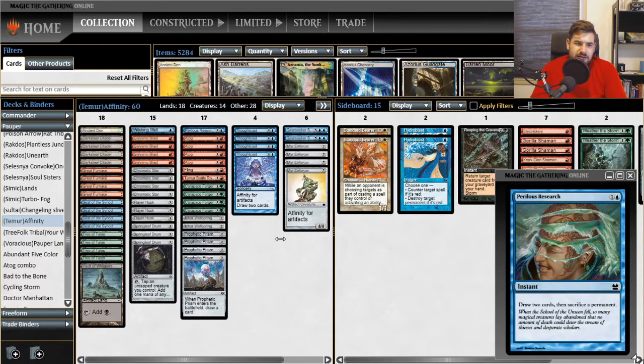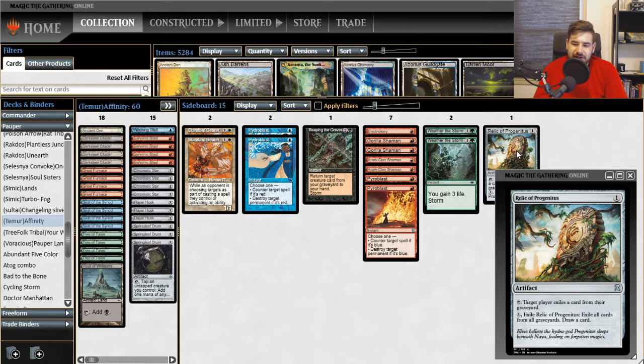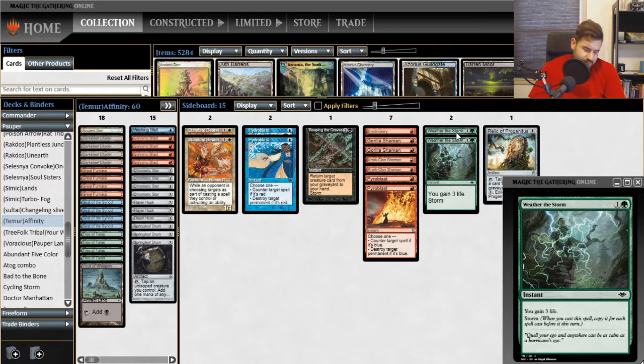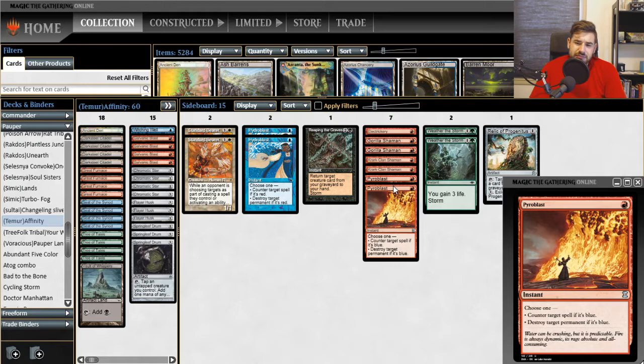of course, there are a few cards in the sideboard to help us out in some of the annoying matchups that we might come across. If it is Tortured Existence, good old Relic of Patronus, any kind of graveyard deck that might try to do disingenuous stuff with their graveyard, Relic of Patronus is here to slowly grind it out or blow it all up at once. Weather the Storm, great against Burn. Then we have Pyroblast, good against blue decks. Hydro Blast, great against red decks.